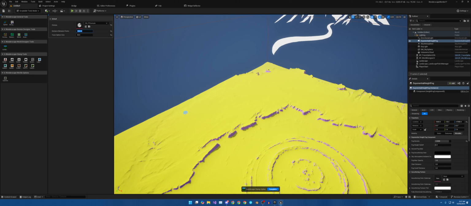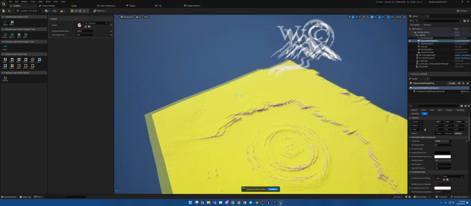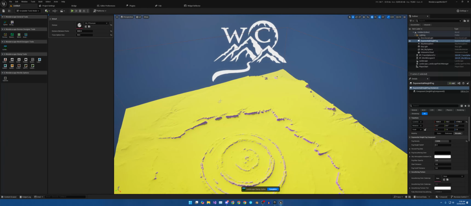So the trace sphere size is this sphere we see right now. And then the distance between points is what we are about to see. I'm going to start doing the thing here. That's good enough, I think. Then let go.